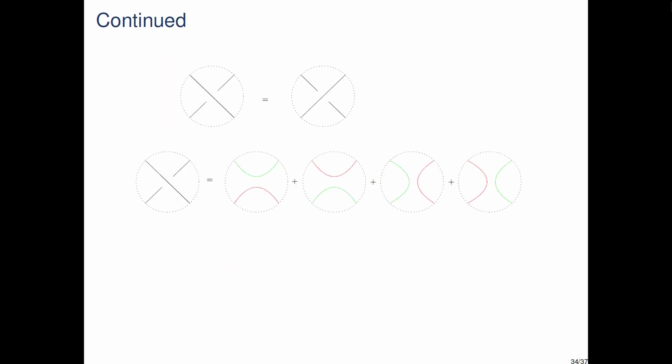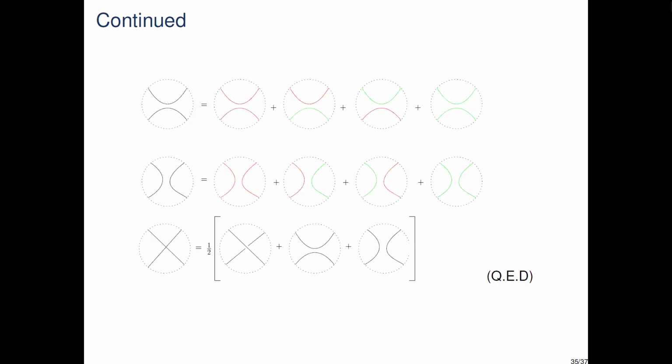Okay, so now if I just follow along Barnatan's proof, it gives you this skein relation. First of all, the overcrossing is equal to the undercrossing, because the theorem is only concerned with the number of link components, and the number of link components remains invariant if I change an overcrossing to an undercrossing. It doesn't really matter. So then if I look around each crossing, it should give you one of these 4 smoothings. So each crossing should be interpreted as some of these 4 possible smoothings. And then the top one gives you again the 4 possible colorings. Similarly, the second one also gives you 4 possible colorings.